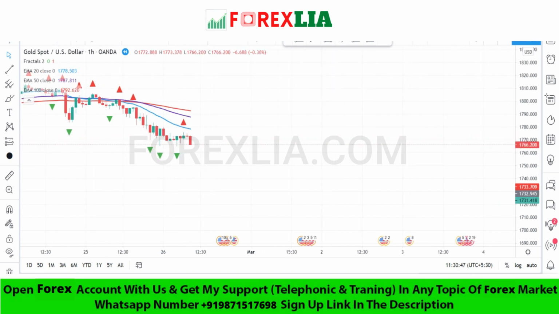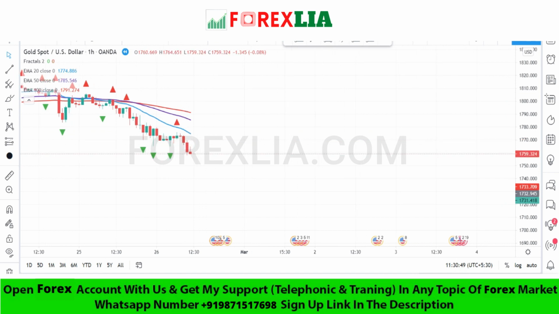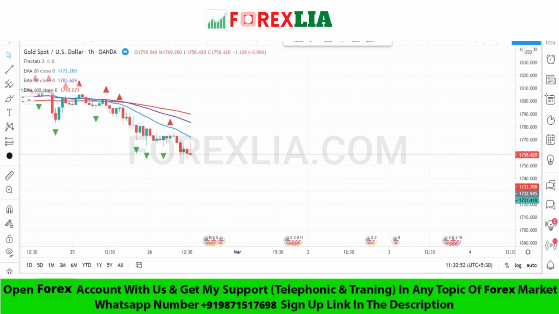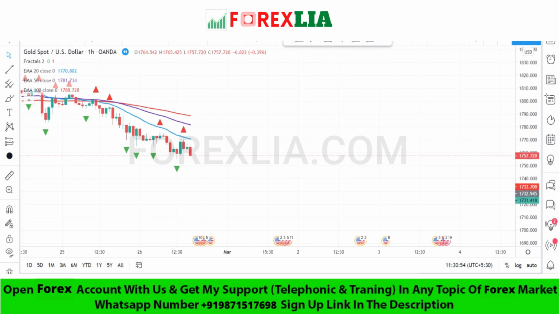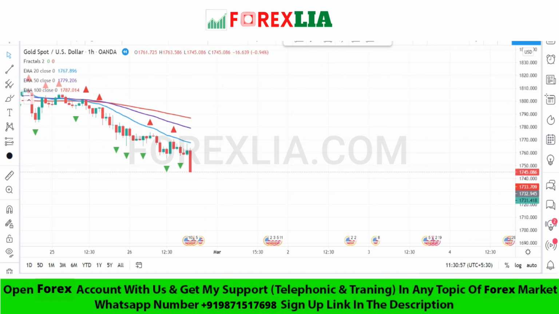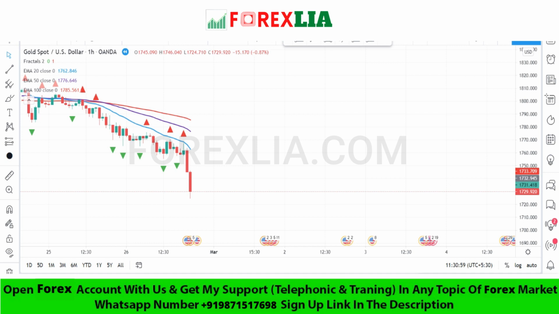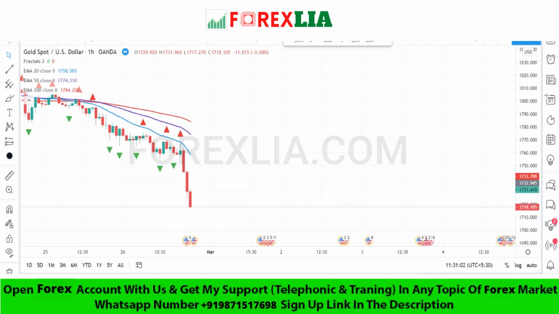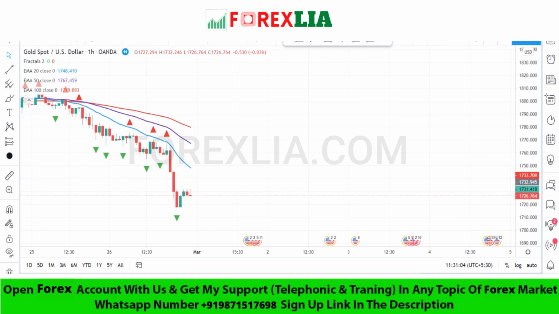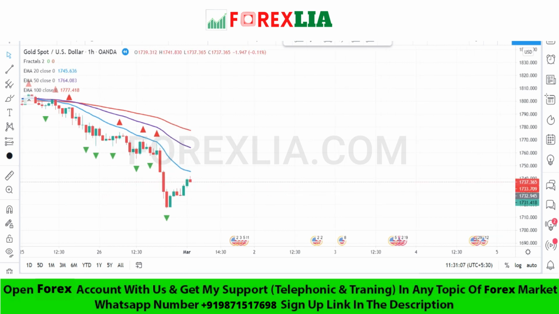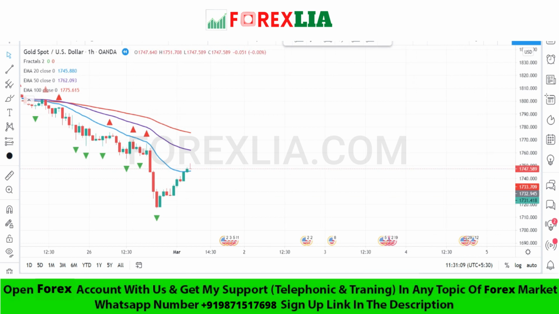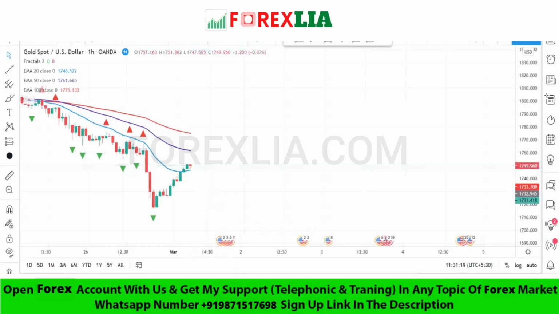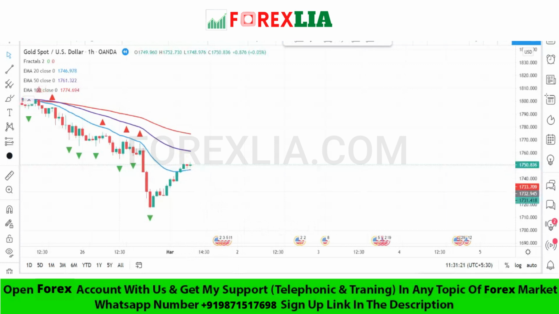With this strategy you can only sell when the 20 period EMA is below the 50 period EMA, and the 50 period EMA is also below the 100 period EMA. To get an entry signal, first you need to see price pull back into the 20 or the 50 period exponential moving average. Then you need to see the Williams fractal indicator print an arrow that is aligning with your trend direction. That is going to be your entry signal.